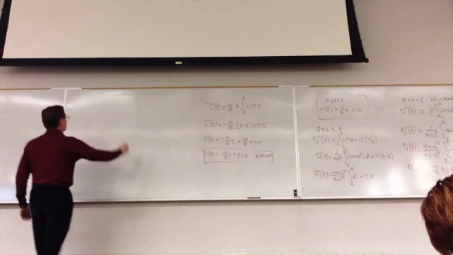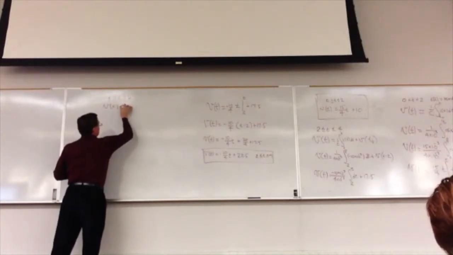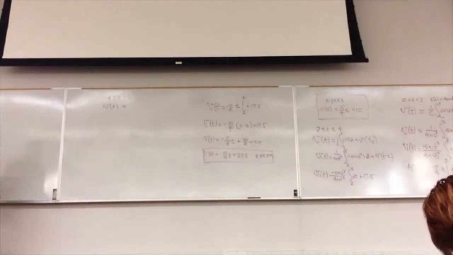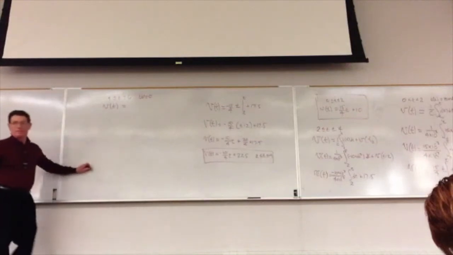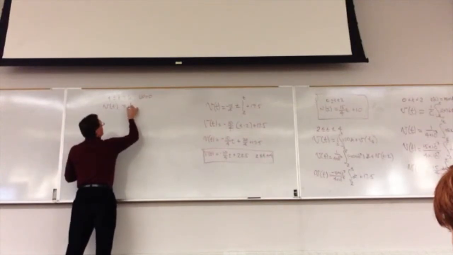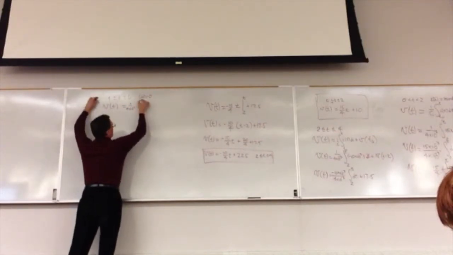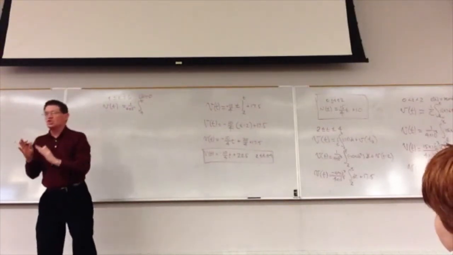Now we go to the next one. V of t will be valid for 4 is less than or equal to t, which is less than or equal to 6. Now, if you look at your graph, that's going to equal 1 over c, and in this case, i of t is equal to 0 for that interval. You with me? So now I substitute in 1 over c, which is 1 over 4 times 10 to the minus 3. The integral's lower limit is 4. The upper limit is t, where t is going to vary up to 6. What's the value of the current on this time interval? 0.